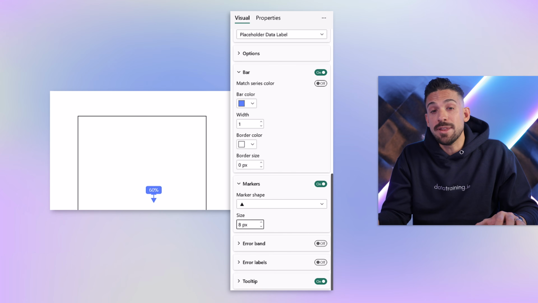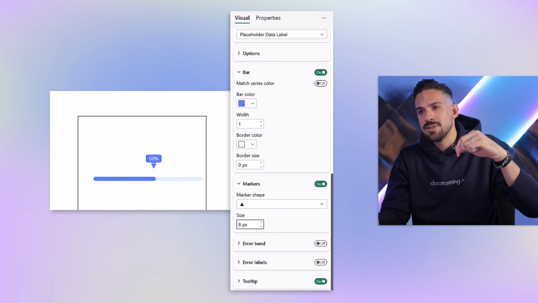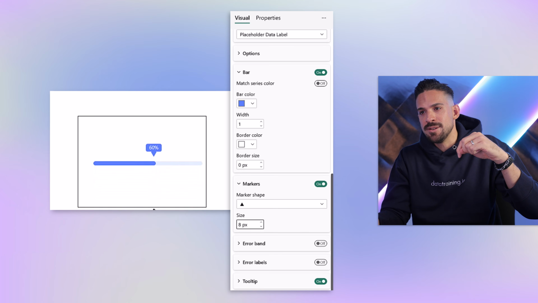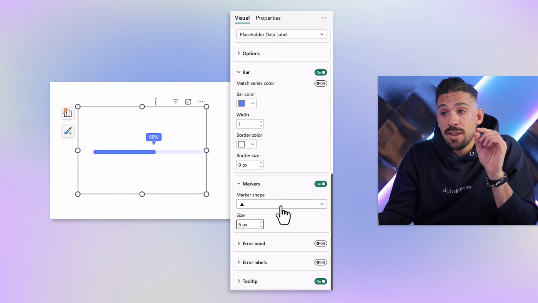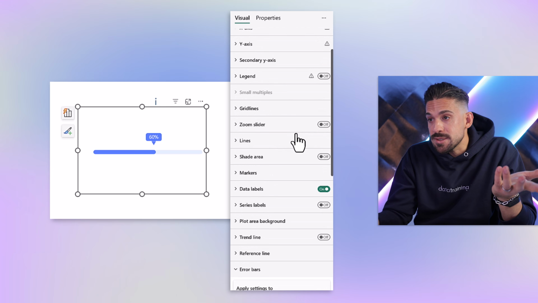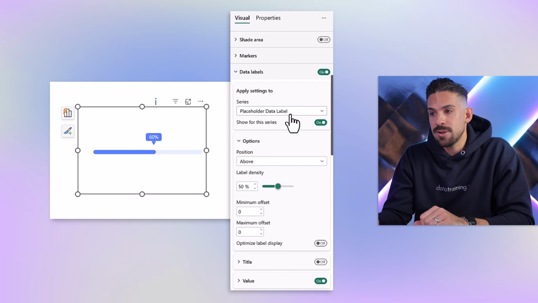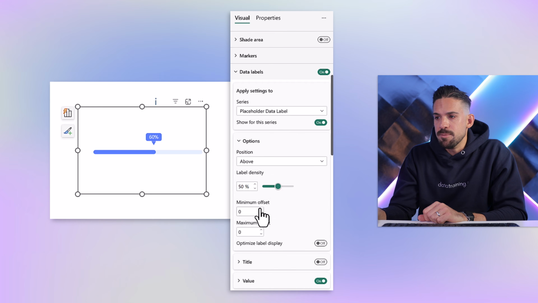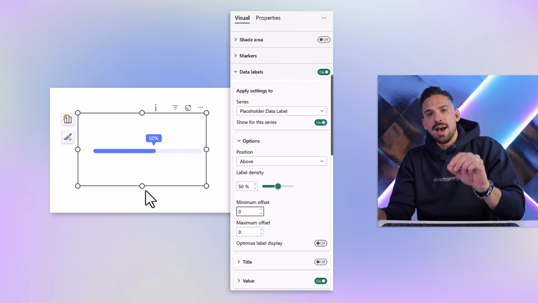Now we have an arrow bar, but that up arrow is basically hidden behind the data label. All right, so when I resize it, you see, there it goes. Now, let's perfect this a little bit by playing around with the marker size. That's 1. Plus, if we then go back to the data labels, options for the placeholder, and then over here, play around with the minimum offset. Now, if I increase it, you see my data label basically goes up. All right, I want to have it all the way down. And then also resize the visual so that that triangle is nicely behind the callout.